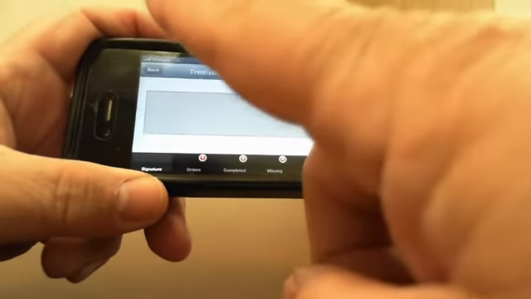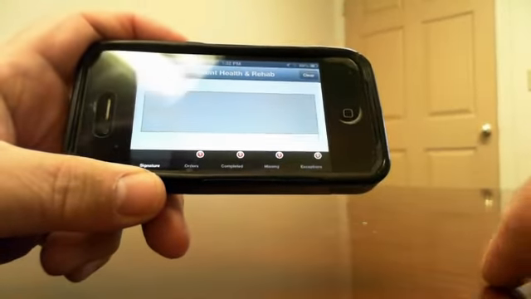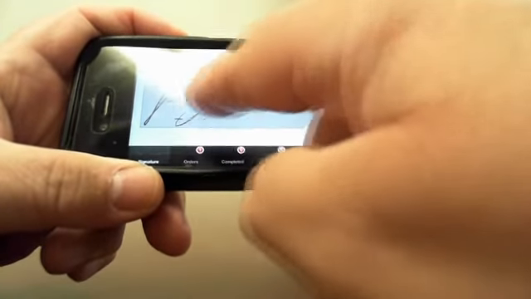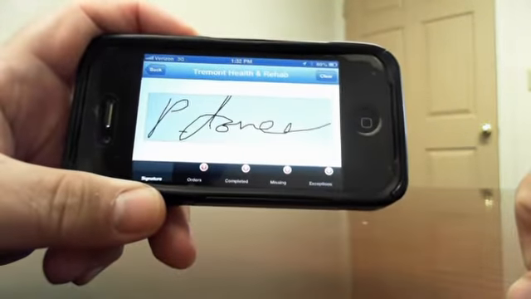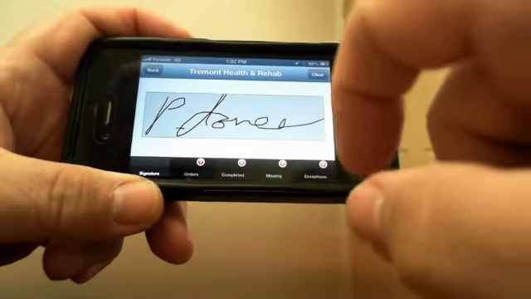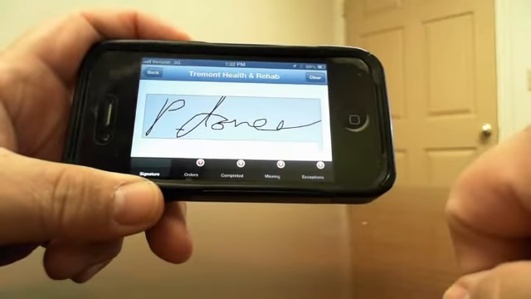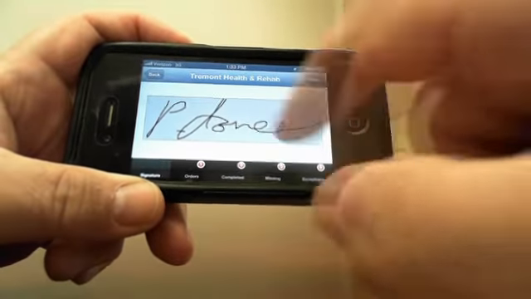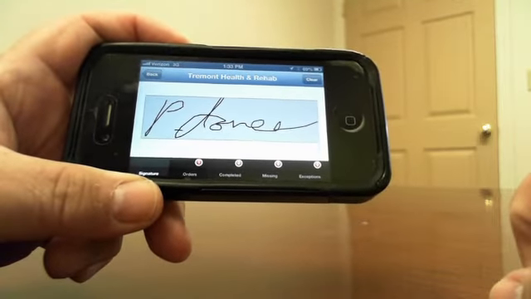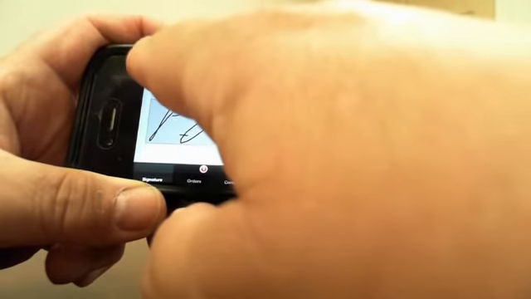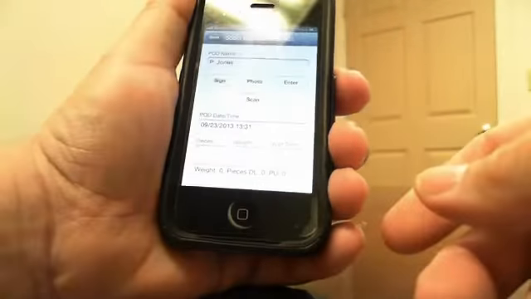In my case, I'm going to use my finger, which you can use as a last resort, and sign P. Jones. To go back to the previous screen, you don't hit clear, because that would clear it out. If somebody didn't like their signature, you hit clear and they can sign again. But you click the back button to go back to the screen where you were before.